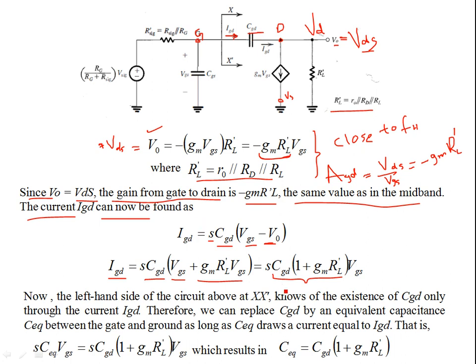Okay, so now you see, if you can replace this by an equivalent capacitance, C equivalent, you can bring this expression in; this becomes S C equivalent VGS, right? You can bring this C equivalent in parallel with CGS. So this is going to turn the circuit into a single pole RC circuit, a low pass configuration at the input of the MOSFET, just like this.